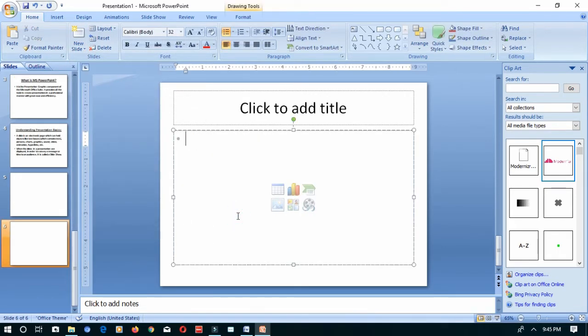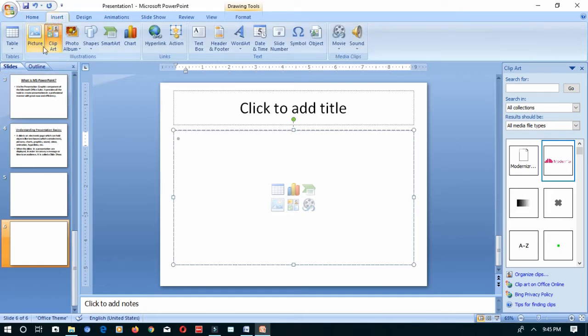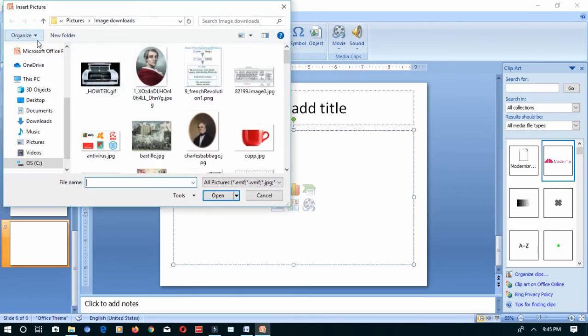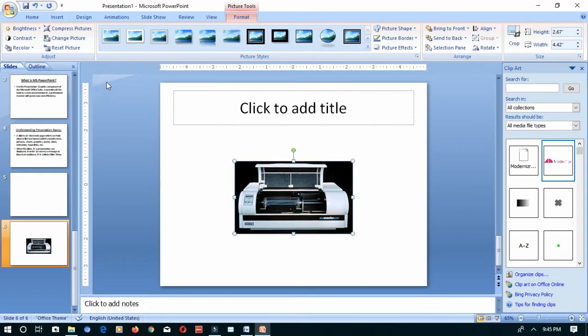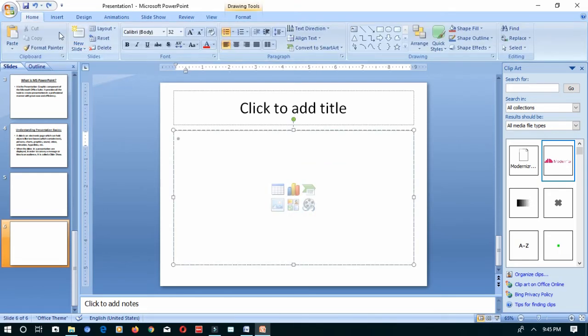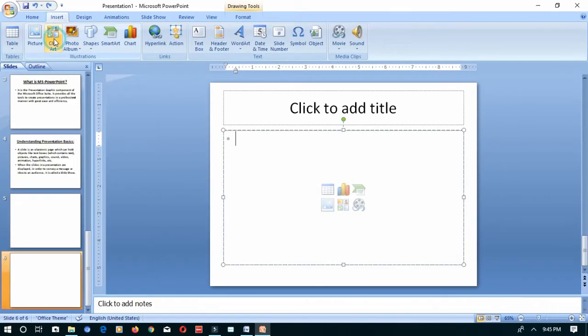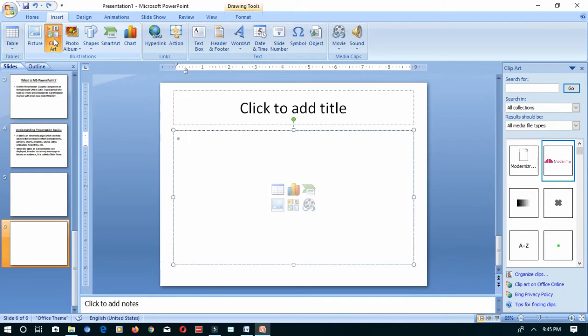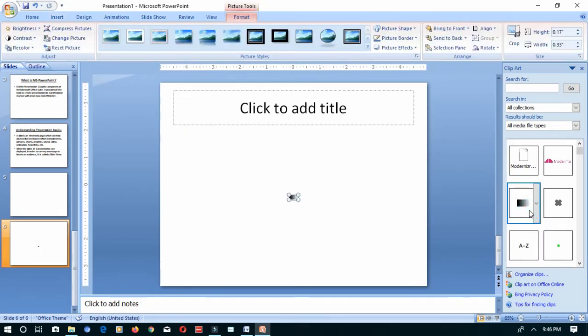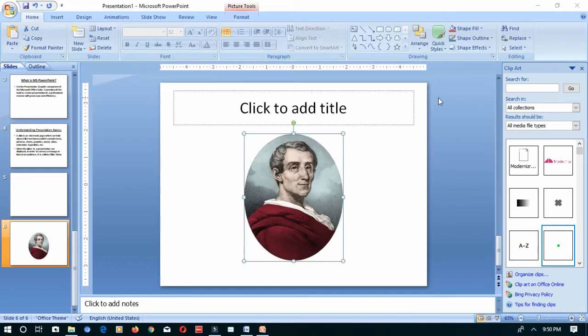So click on the slide where you want to insert the picture, go to the Insert tab and then see the Illustrations group. From here you can select clipart or a picture from file. So click on Picture, and you can insert any picture, or you can go to the Insert tab, where you can select Clipart from the Illustrations group. From here also you can select any of the pictures like this. Okay, now you have inserted a picture.